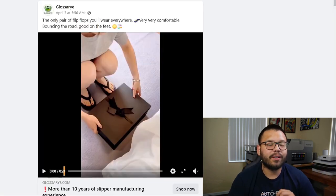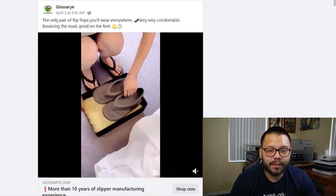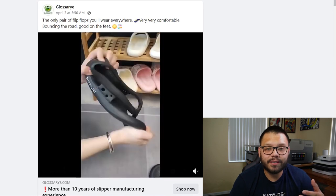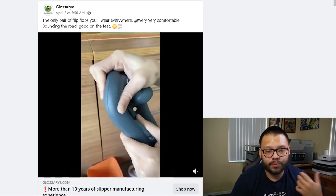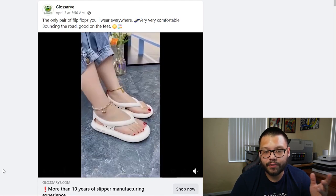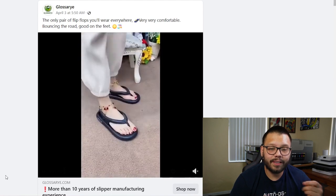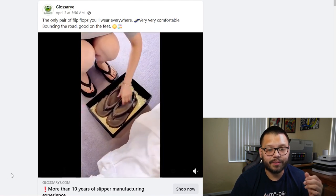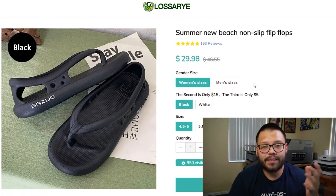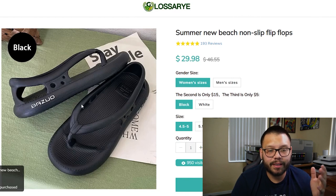Just like the previous item, let's take a quick look at an example Facebook ad. First they show the user unboxing it, then show how stretchy and durable it is — showing the different features, how rounded the sides are. It's a pretty detailed video for flip-flops, showing pretty much everything. The website selling this item is clean with a nice color scheme — clearly showing the item itself.